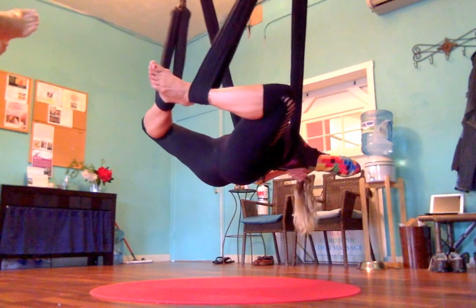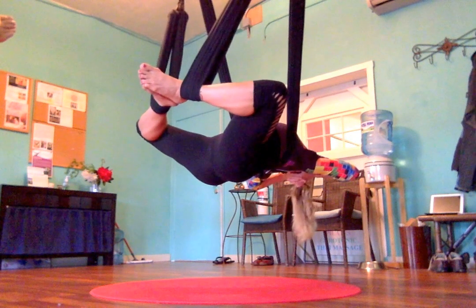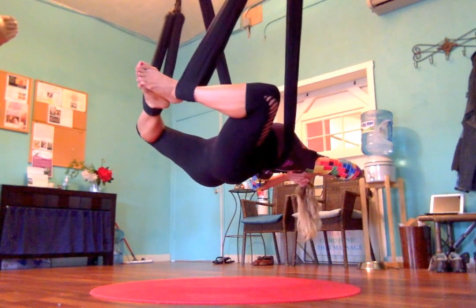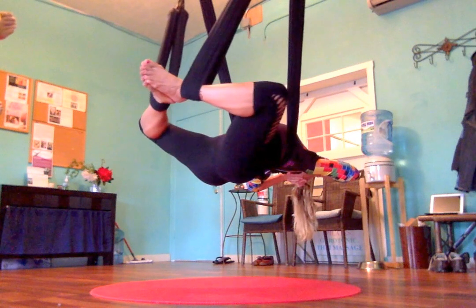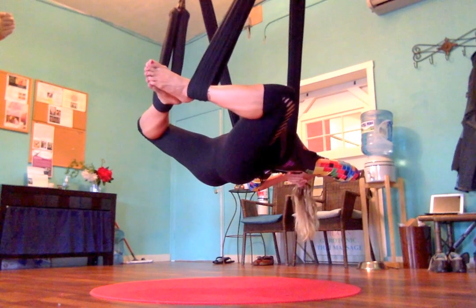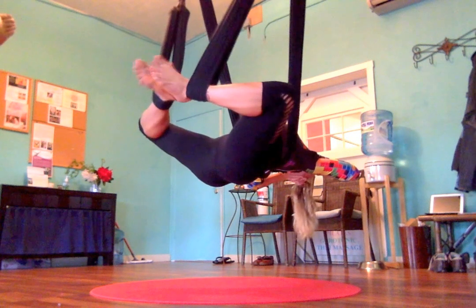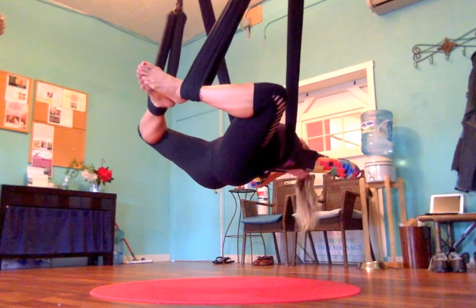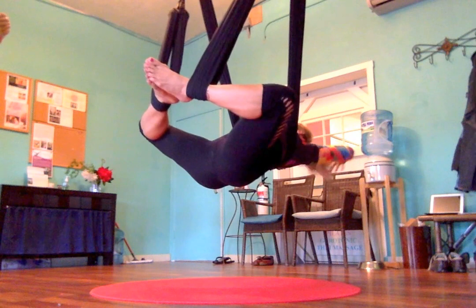So elbows are flaring out wide, knees are flaring out wide. We're allowing both the shoulders and the hips to open. And this would be the restorative version. So some people might want to just stay here and this is enough for them. If you want to go in further, we're going to come into flying monkey. So we inhale, open the arms wide, reach for your knees.